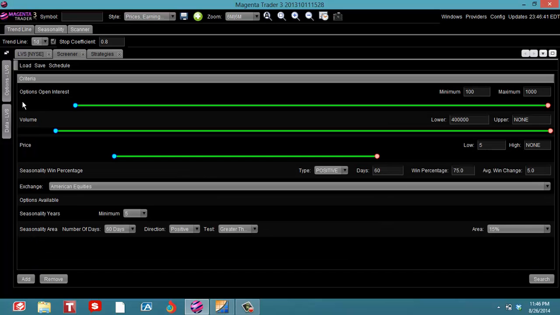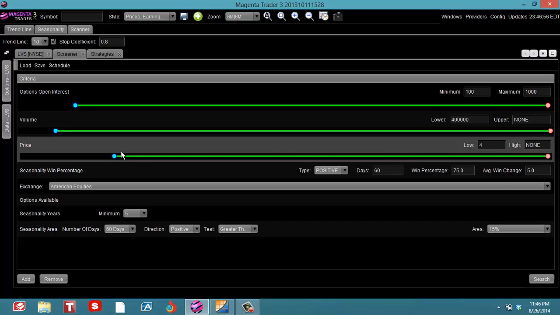Okay, so I like looking at options with good open interest, above 100 to a maximum of 1,000, the volume 400,000, the price at least $5, and the high price I put none.